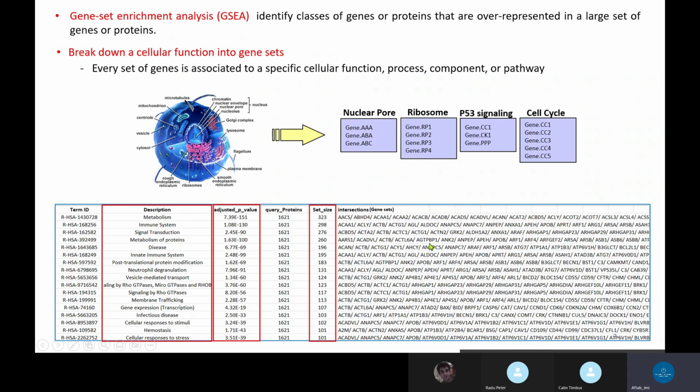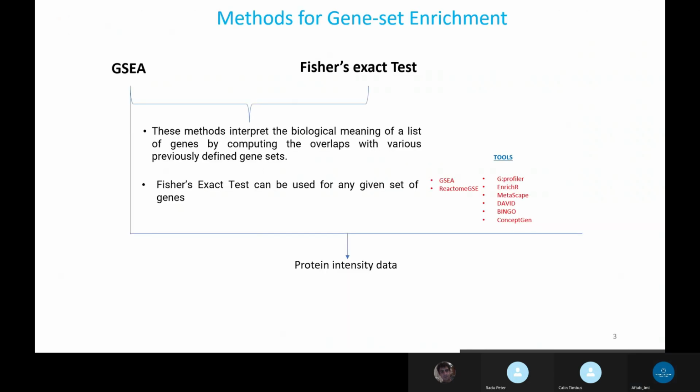So that's why it is very important for us to know, in our query proteins, which proteins are most affected during disease condition. These are the two methods, GSEA, as I said earlier, and the Fisher exact test. In a GSEA file format, you need a list of genes and their properties, like a weight, such as fold change, p-value, or other entities which can define the weightage or rank of a particular gene. But in the Fisher exact test, we only need a list of proteins or genes for the enrichment.